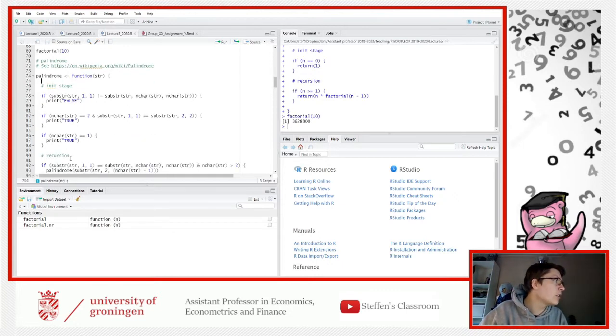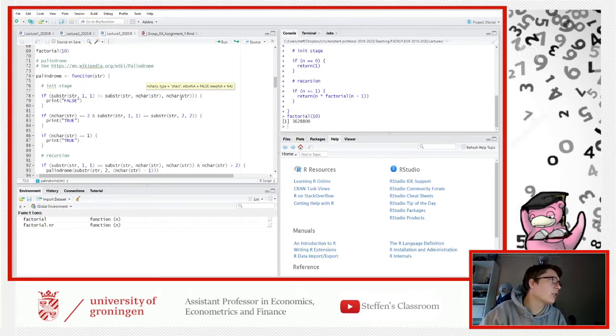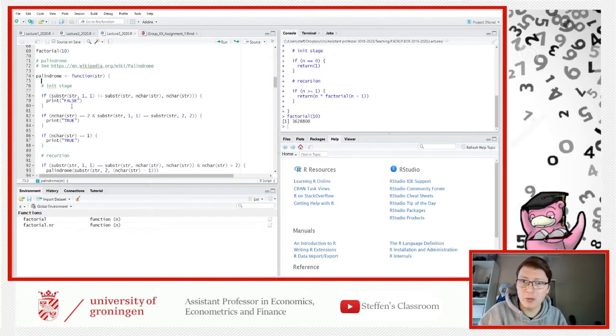So we have some initial stages here. You can actually see there's three, because there's three special conditions for when this is just directly over, or you're done. So you have three if conditions here. Let's start with the first if condition. You first take the substring, using the function substring, of your input, from position one, the start, to the end position one. If that is not the same as the substring of the last character, so you count the number of characters here, if that doesn't match, then of course you return FALSE and say this is not a palindrome, simply because, well, hey, the word doesn't match up to start with. In this case, the number of characters doesn't match. Well, it may seem a little weird the way I'm saying it here, but it hopefully becomes clear as I explain it further on.